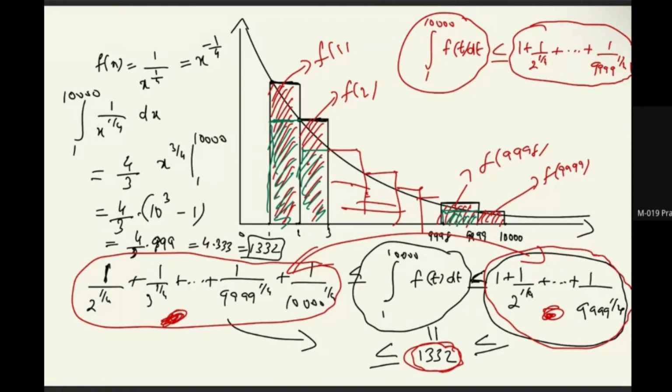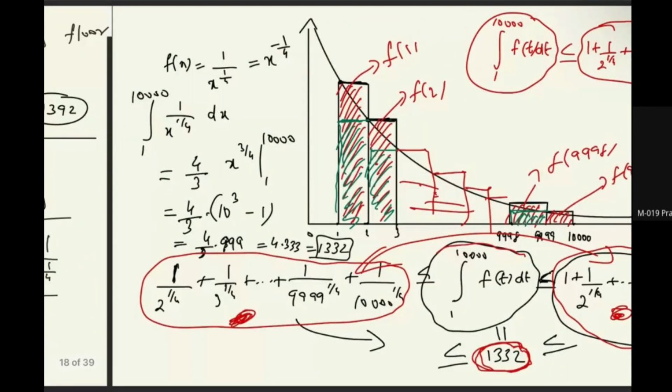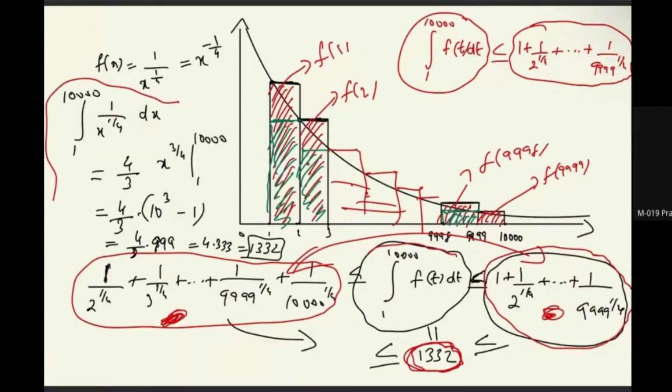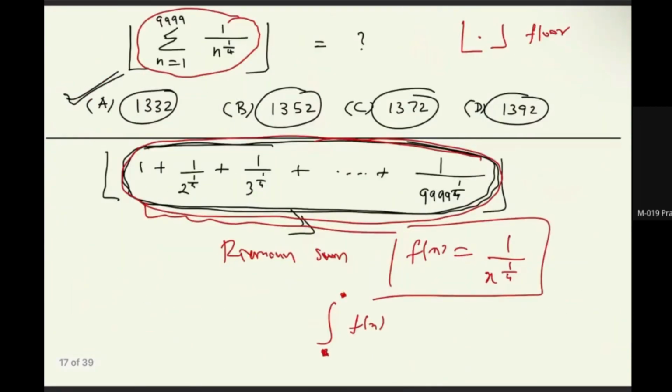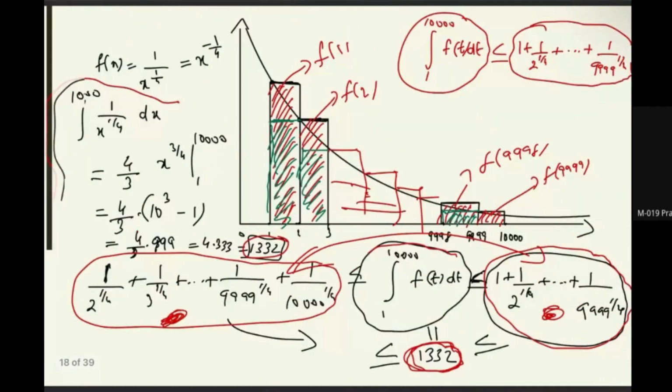So yeah, the main idea. The proper explanation takes time, but when you do it, you just need to compute this integral basically. This integral is giving you the answer 1332. That's it. You can simply write this. The answer will be the integral of 1 to 10,000 x^(1/4). This is the answer basically. But if you want to properly argue, this is how you do it. If you didn't get the calculation part, you can think about it. You can do it. It's not that difficult.